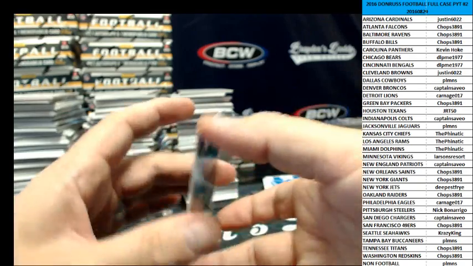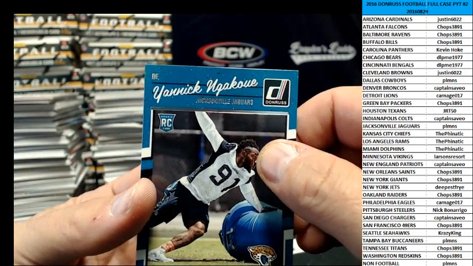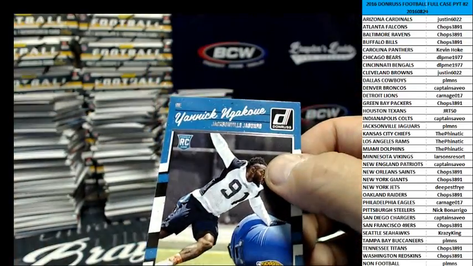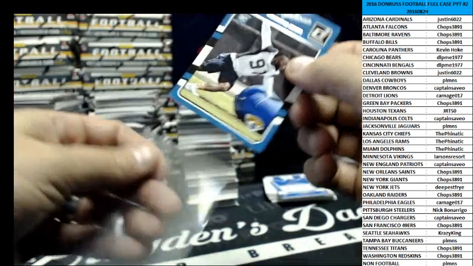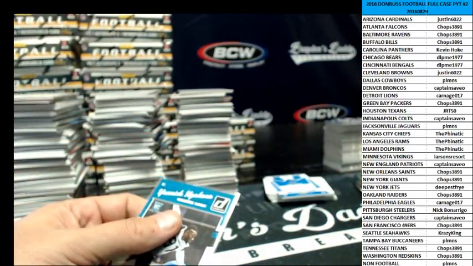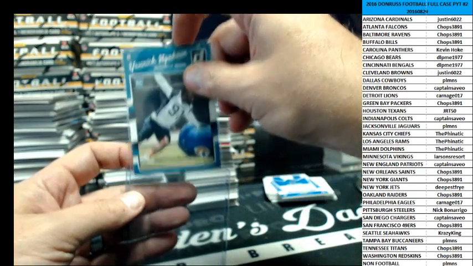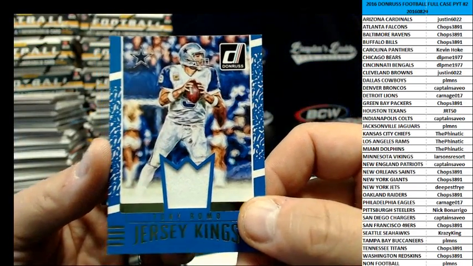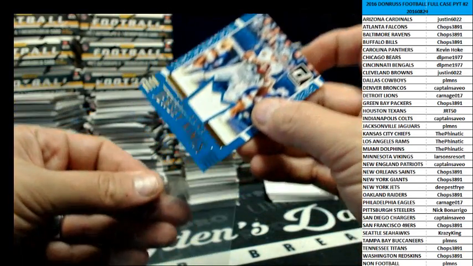We've got Aqueous Test, Yannick, however, Nakui. That one is going to the Jags. We got Tony Romo jersey card going to the Cowboys.